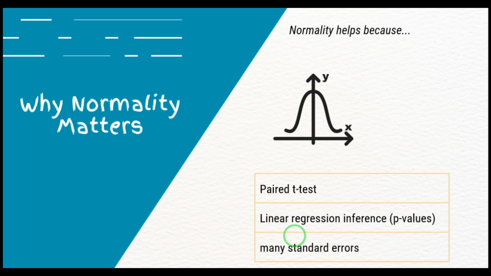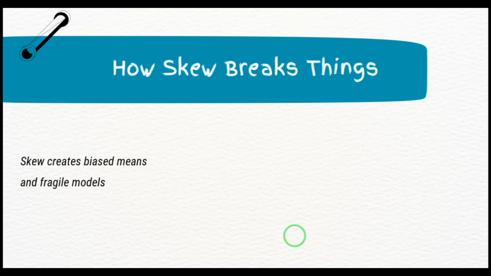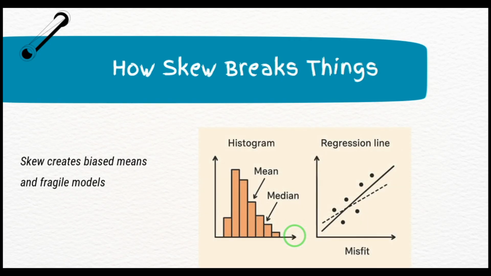But we all know that real data are not always so cooperative. That's where the second shape occurs. By skewness, we mean that if a variable is skewed, the mean gets pulled toward the tail. That can mislead you, because in this case, the average person might not be representative of the whole data set. In models that optimize squared error, a concept used in regression models, like OLS regression, heavy skew inflates error for far tail points and pulls the fit around them. So it can be misleading.